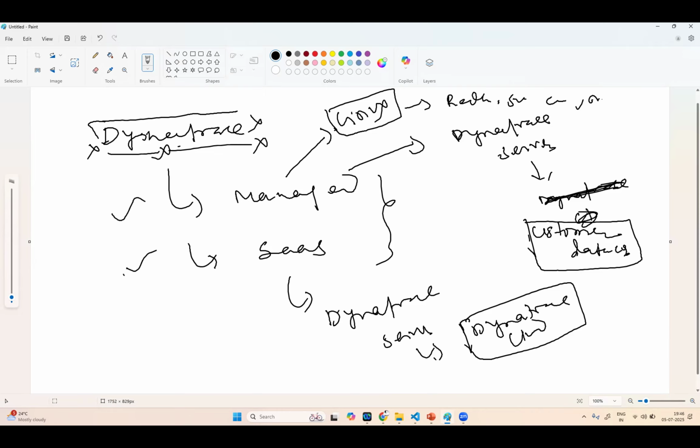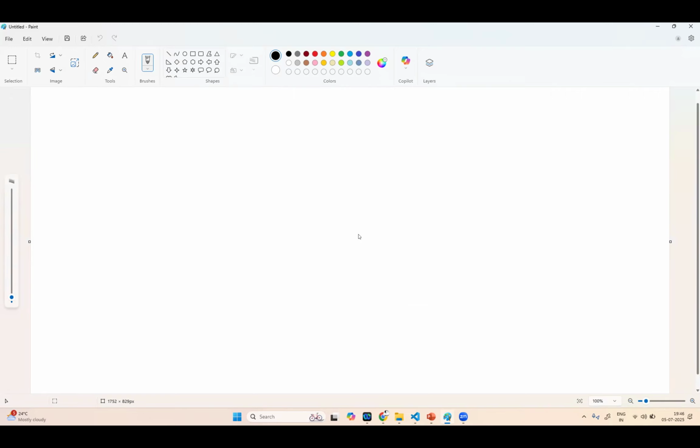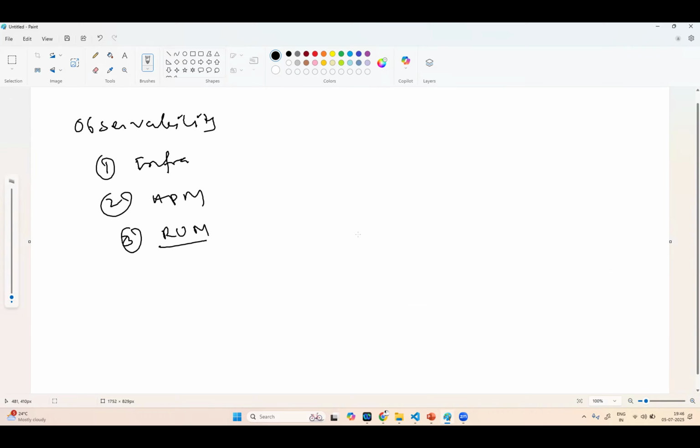Okay, coming to observability, what observability features does Dynatrace provide? In observability, it provides infrastructure monitoring and application monitoring. It also provides real user monitoring, which is called RUM. Some tools call it end user monitoring, EUM. It is the same.